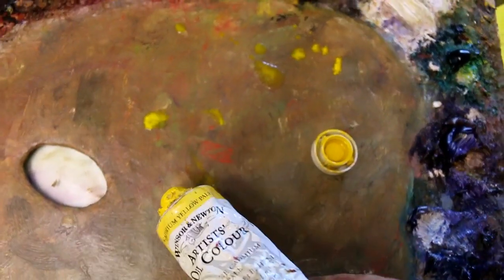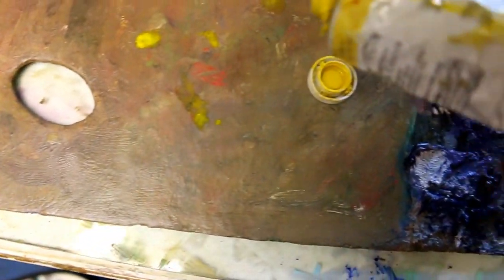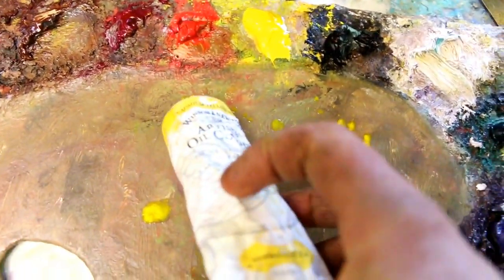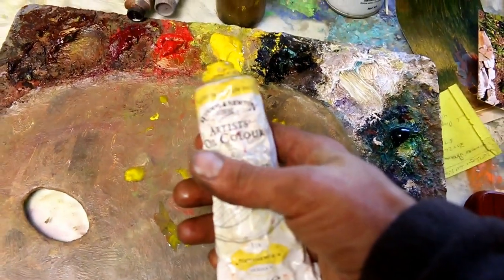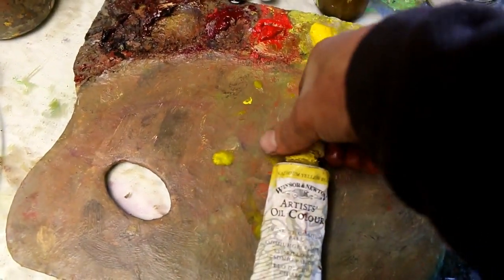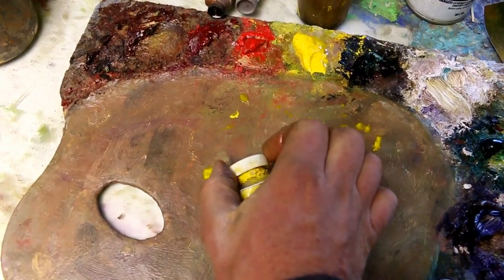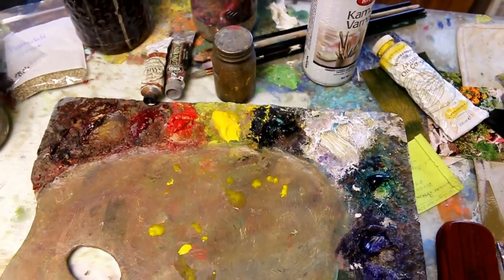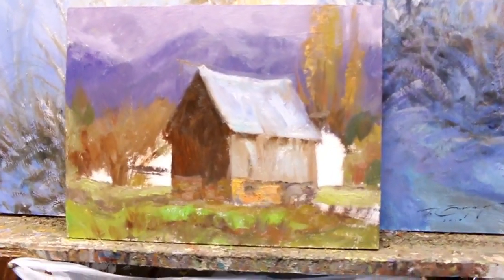Alright, I've wiped down the palette with a paper towel, and it's nice and shiny, as you can see. So now I've got to get more yellow paint. I'm always experimenting with different brands. This one happens to be Winsor & Newton Cadmium Yellow Pale. Well, Cad Yellow Pale is my go-to yellow, but the brand is not necessarily the one that I always go with. But this is a very strong color, this brand. I like it very much, but it is about $55 for that tube. Cadmium is always expensive. But anyway, okay, back to this.